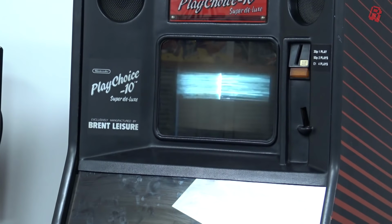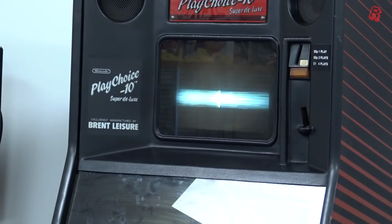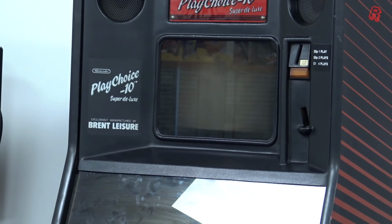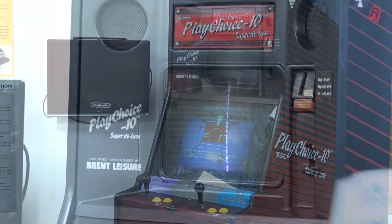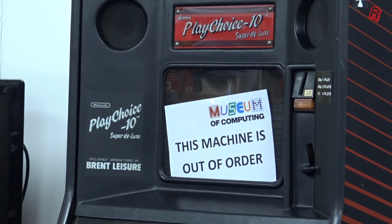The top screen is the game or channel selection screen, and it looks like it's been possessed by the ghosts of arcade gamers past. Despite its problems, the machine is still operational, though. If we hit channel select to bring up a game on the main screen, it's then perfectly playable, even if that main screen is very difficult to see, especially around the outer edges, but we'll come to that problem a little bit later. First, we'll focus our efforts then on the top screen.